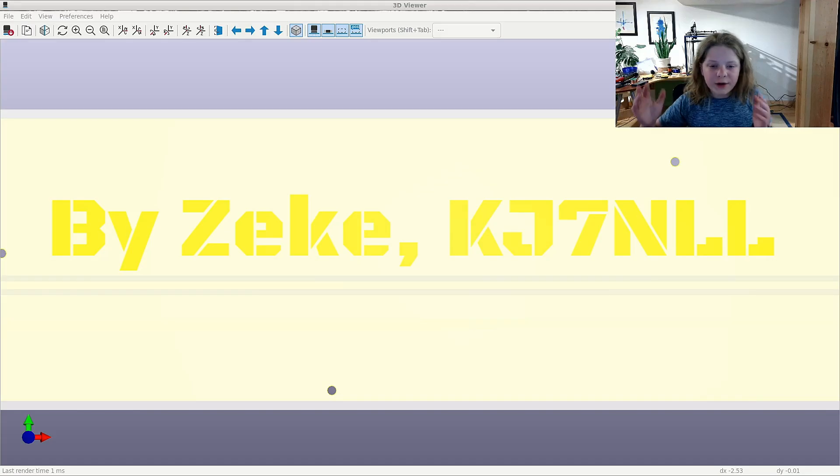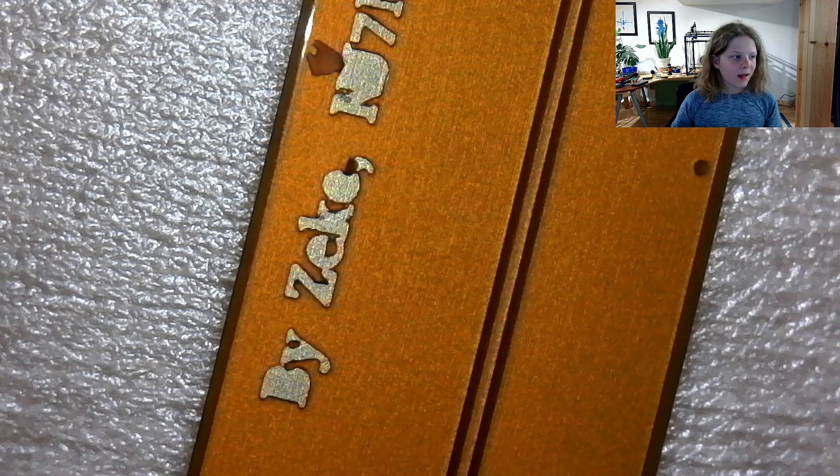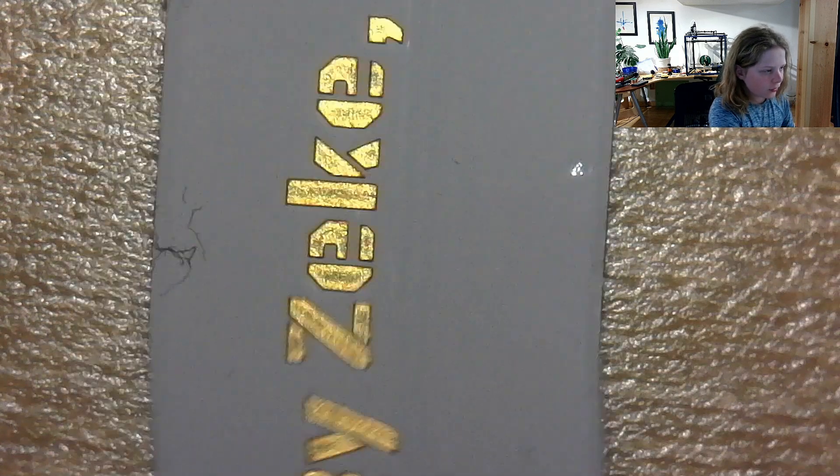Which brings us to our seventh bonus tip: stenciled fonts. Stenciled fonts allow you to have holes in letters, like the hole in the B, the E's, and any other letters like O. The main reason for this is the way they apply the coverlay for flexible PCBs. When I made a PCB without stenciled fonts, the B holes, the E holes, and pretty much anywhere else with enclosed holes did not turn out well. Stenciled fonts allow you to have perfect letters — the B and E's are perfect — because they have lines through the holes that allow the coverlay to connect properly so it looks good.